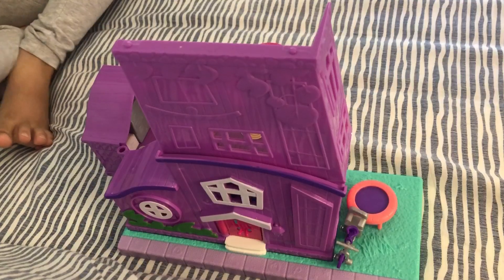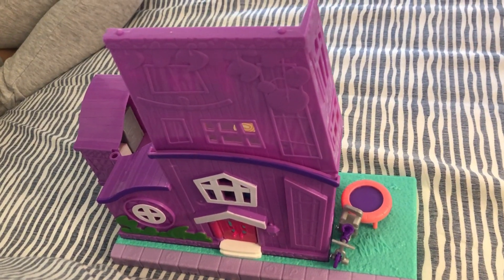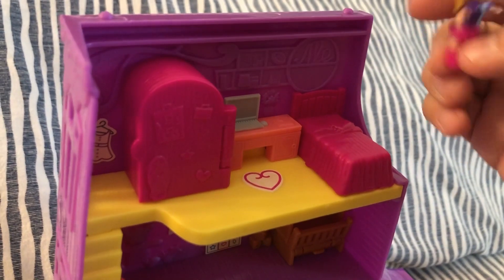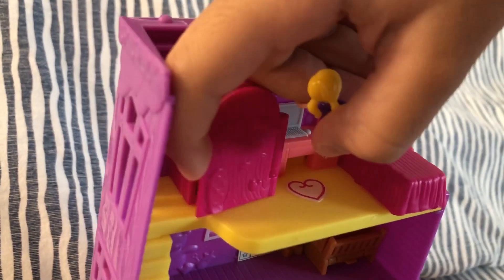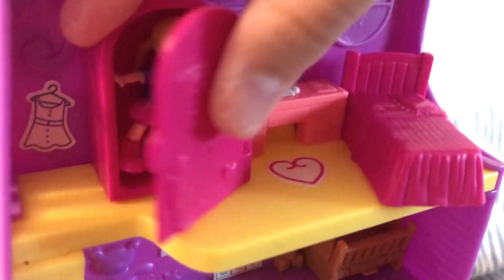Today I'm going to show you a Polly house, and this is the facade. This is Polly's room over here — here's her bed where she can sleep, and over here when you put her on the Polly stick she can do her work on her laptop. Here's her dresser — you can pretend she even goes in it, and she can say 'be right back' and close the door and change.